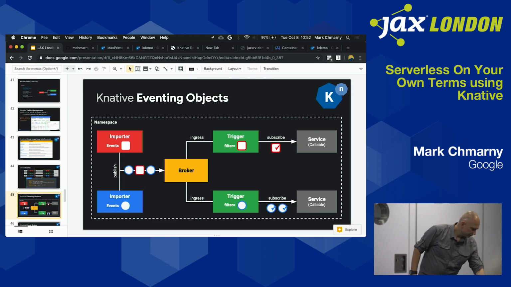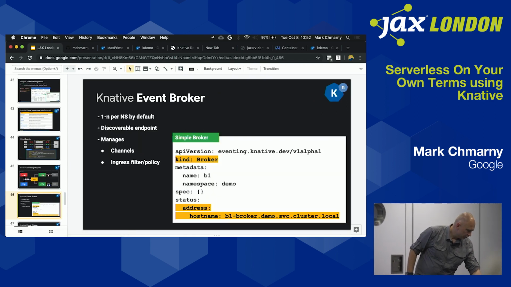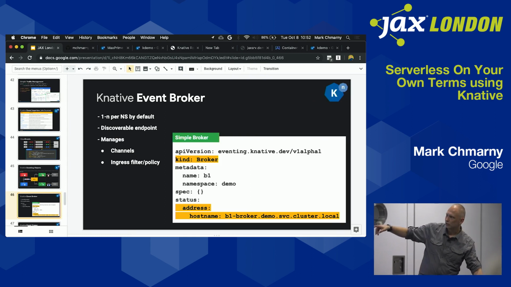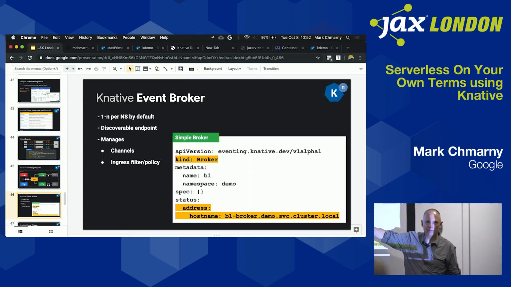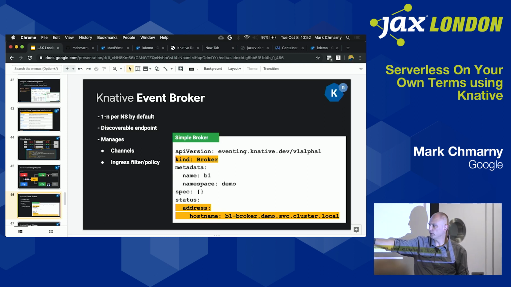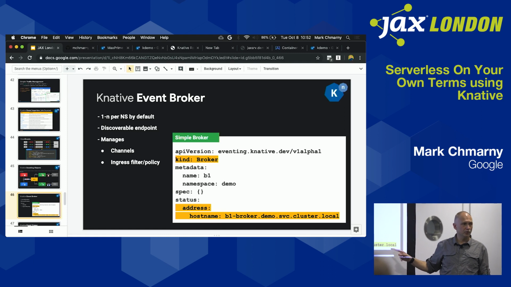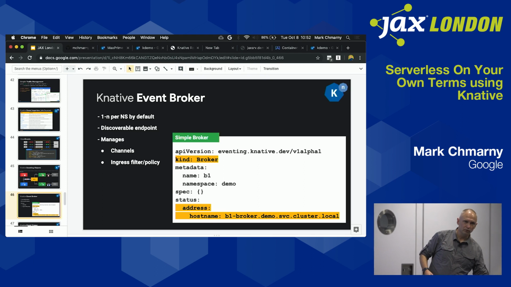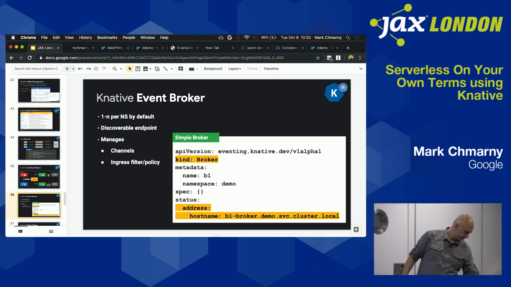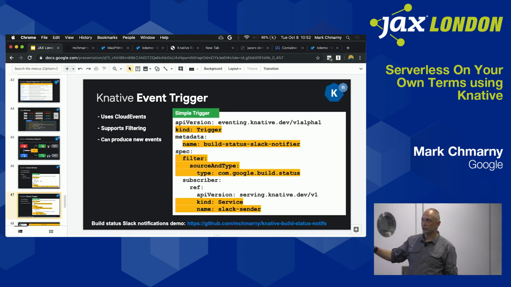I'll come back to the then for a second. So this is the definition of the broker. You can see, again, it's YAML, but a lot of that you can abstract through the CLI. The broker is discoverable in the entire cluster configuration because it's a well-known location. So it's not like your services have to know where they are. They can discover them.